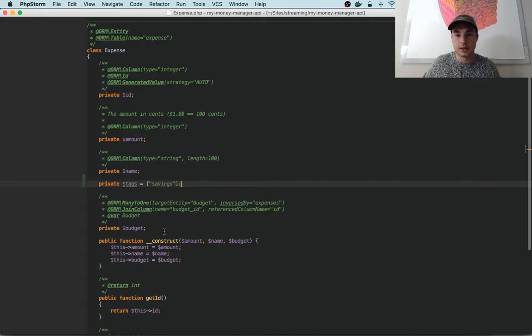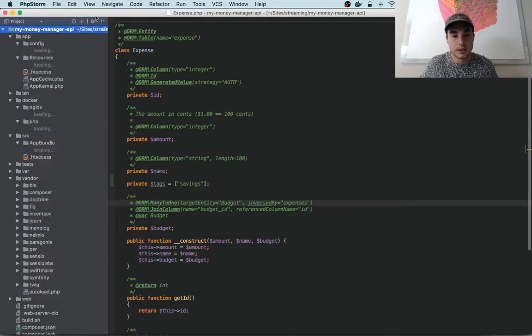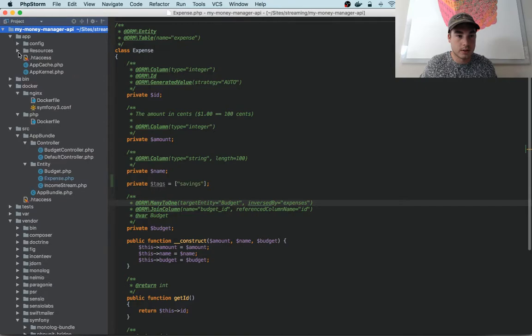And then that way we can do like savings, retirement. We could tag an expense as like tax related, things like that. So we'll see how that works for now.